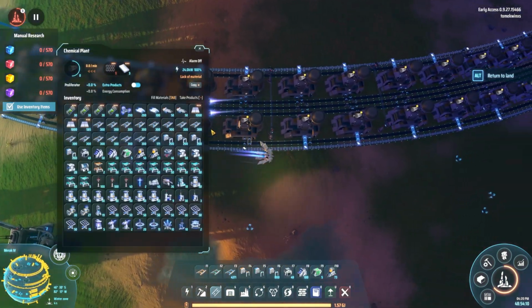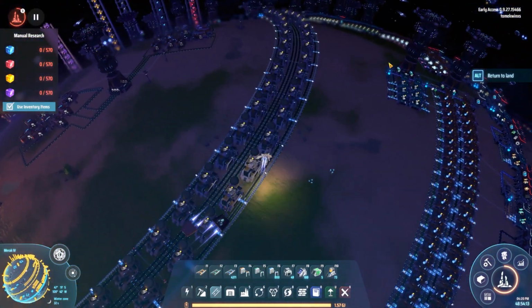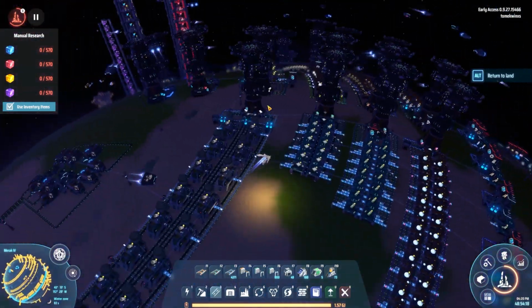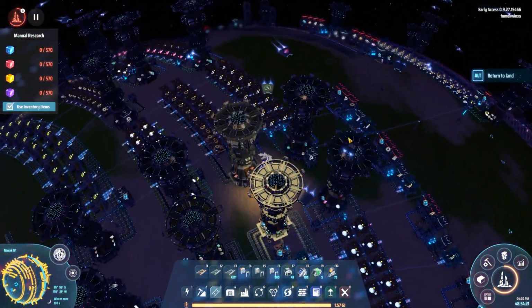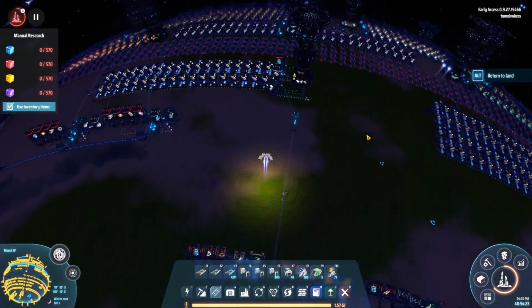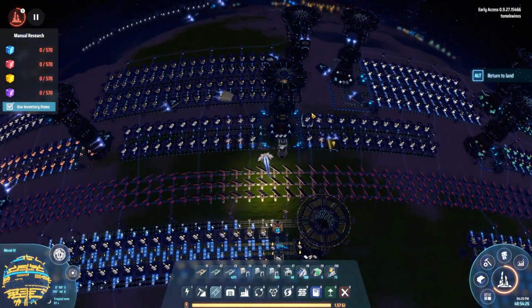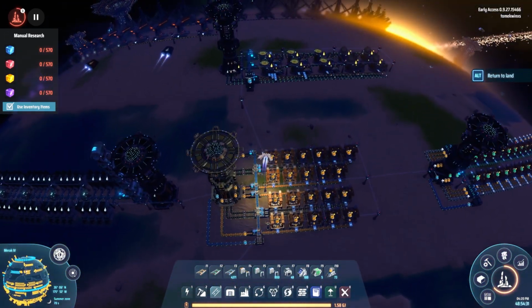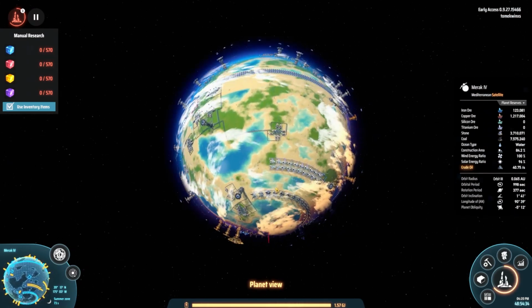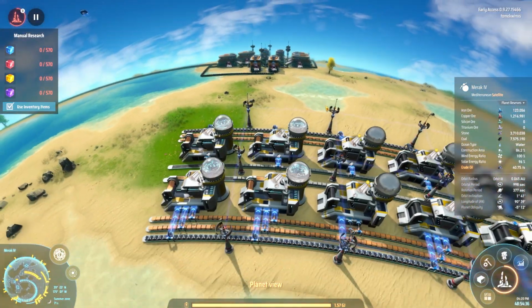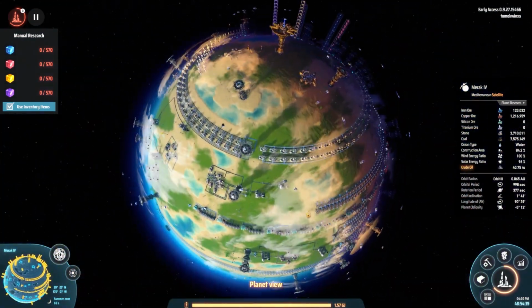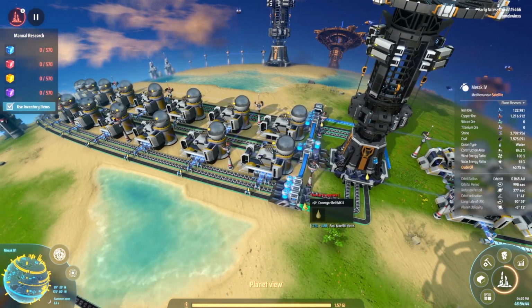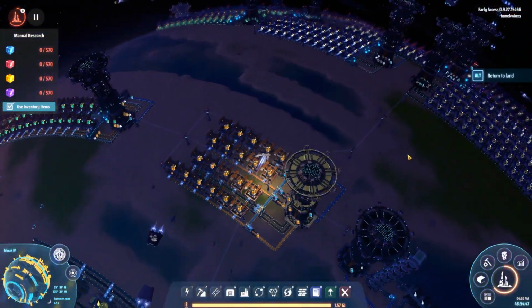And oh, look, we are not automating graphene anymore. Oh my goodness. All right, we're gonna go on a side quest to the graphene. Let's take a look at what the issue is with the graphene. Let's see where I made the graphene. Okay, that's plastic. Here's graphene. Oh, we're missing sulfuric acid. Okay, so why are we not making sulfuric acid?